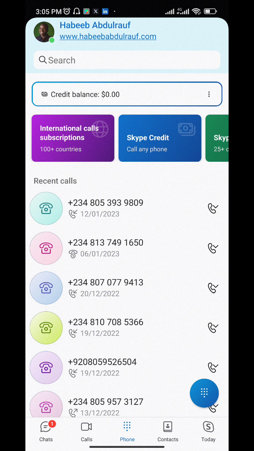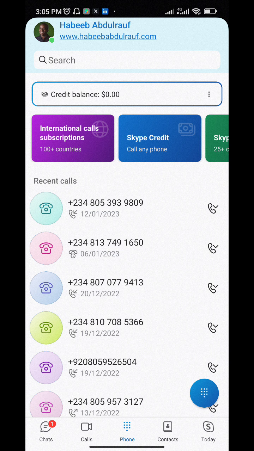Say I want to call 30 minutes for the next 30 days. They give you a subscription such that it doesn't matter how many times you call, your subscription is still there and lasts for 30 days. Just like when you buy 30-day data, you get a lot of downloads, and sometimes you might not even finish the 30 gigs. So that's a subscription, but credits are pay as you go.